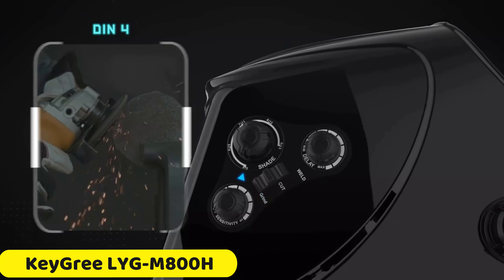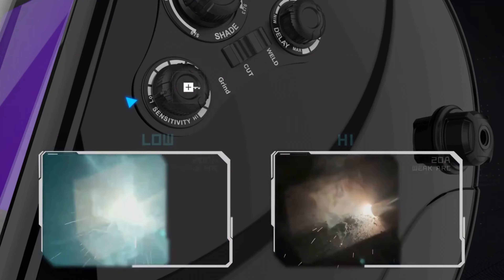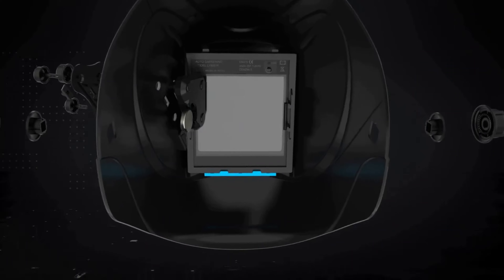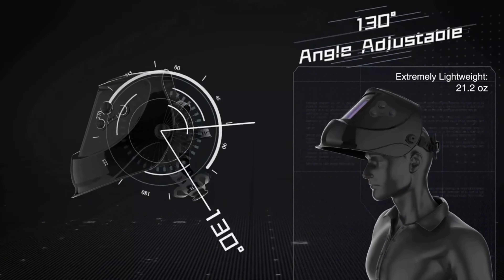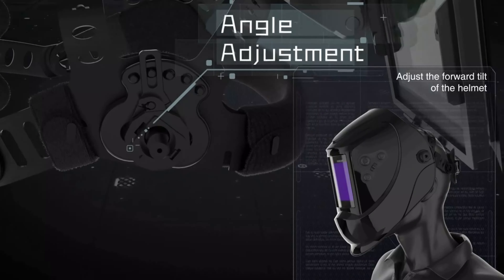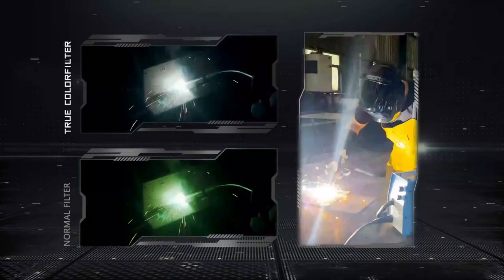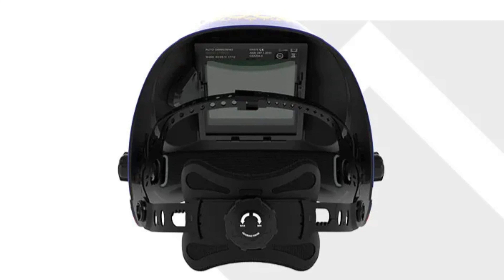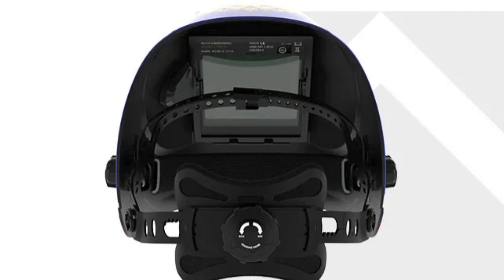Number 3: Kagri Lig M800H Welding Helmet. The Kagri Lig M800H is an impressive piece of equipment that has made the welding experience more enjoyable and efficient. It features four sensors for quick and accurate auto-darkening — when the welding arc ignites, the switch time is just 0.00001 seconds, providing excellent eye protection. The helmet's solar-powered design with a built-in lithium cell ensures efficient operation without constant battery changes. The generous viewing area of 193mm provides a clear line of sight, and true color filtering technology ensures accurate color representation.